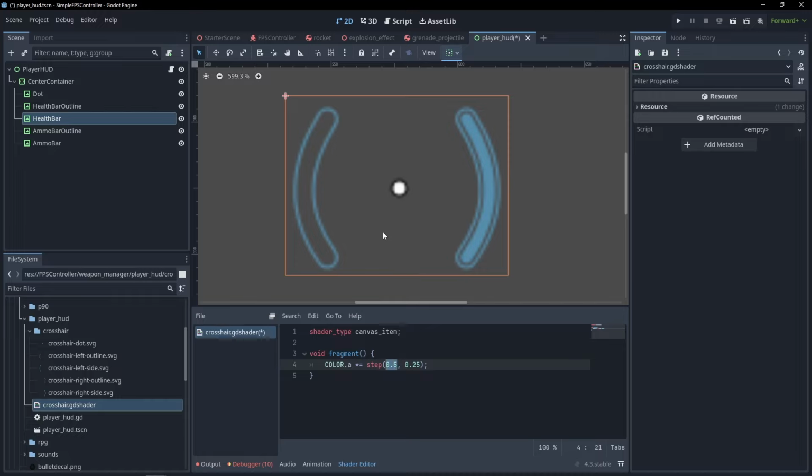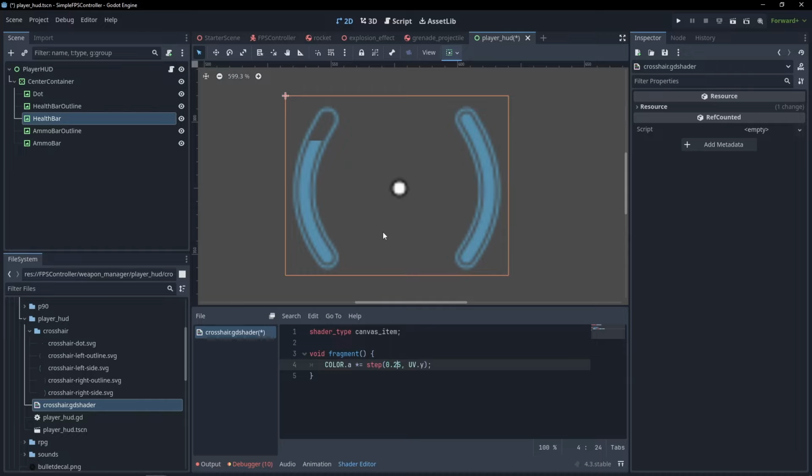And what we're going to do here is use the value we're comparing against the step as the uv.y. Essentially now we're saying, is the uv.y of the pixel above halfway? If so, then we will make it transparent.